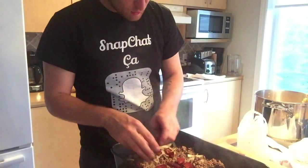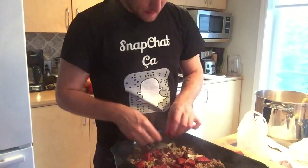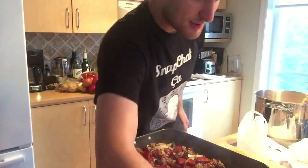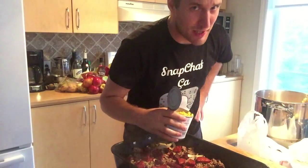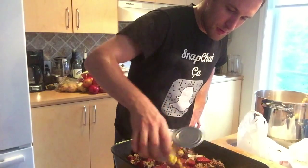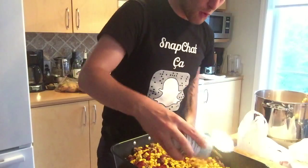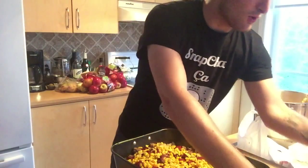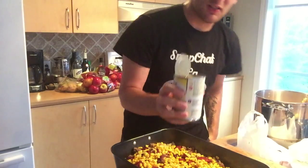So I'm putting chorizo somewhat evenly. Like this, every bite will have chorizo. It's something hard to do, but after a while you can do it easily. Now it's time for corn. How much corn do you need? Haha, I guess by now you can already guess it. You need how much you want. So corn is good, so I put a lot because I love corn. Mostly I have whole kernel, but I also make something different. I put cream filled corn.